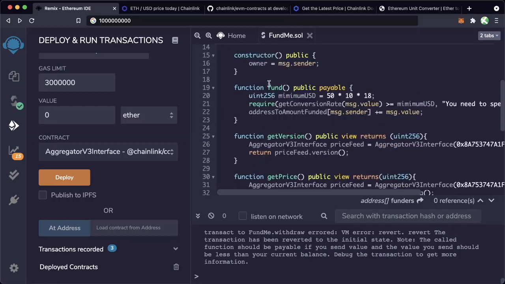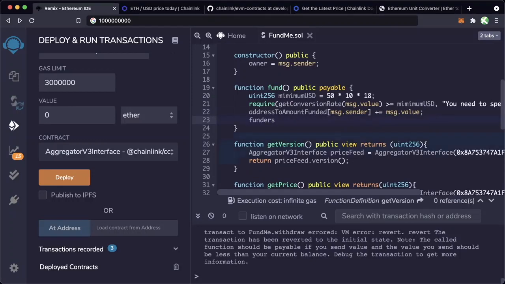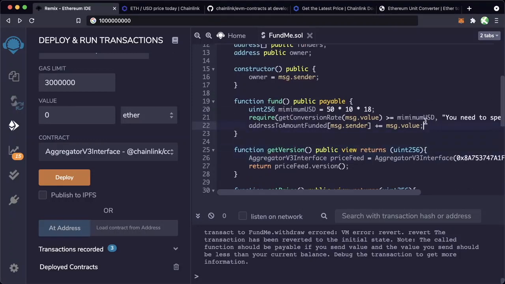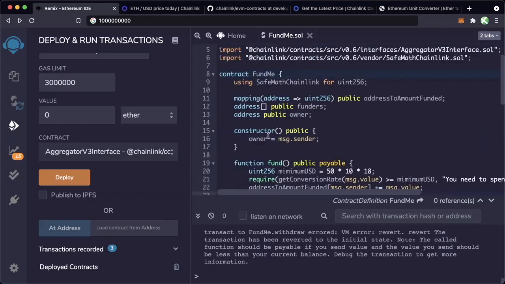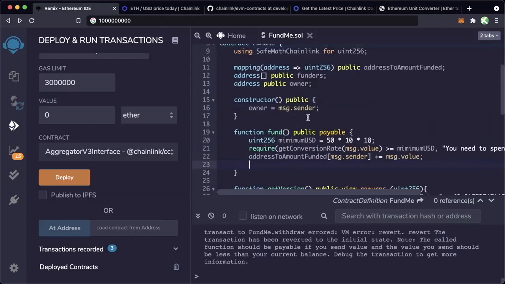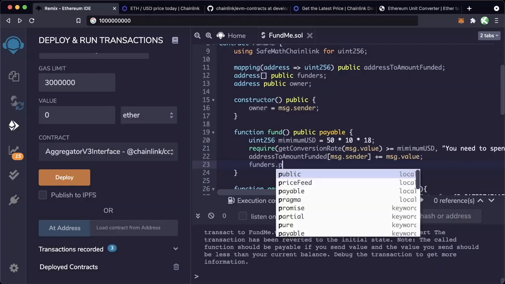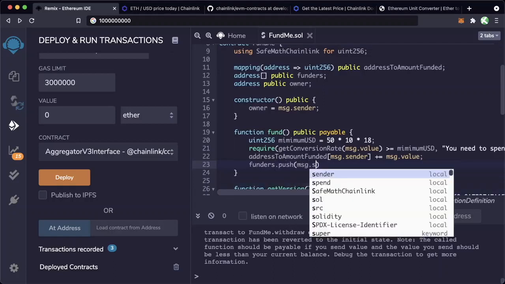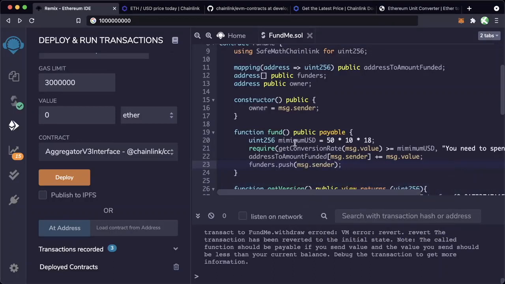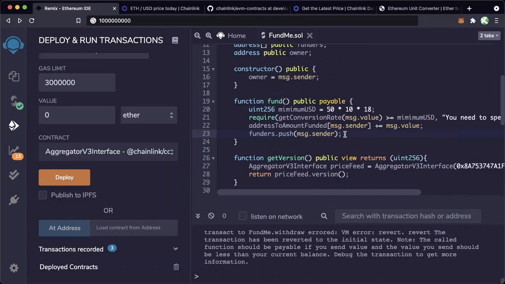Now, whenever a funder funds this contract, we can go ahead and push them onto our funders array. So we can do funders.push(msg.sender). Now, if somebody funds multiple times, the funders array is going to be a little bit redundant, but we're going to ignore that for now.